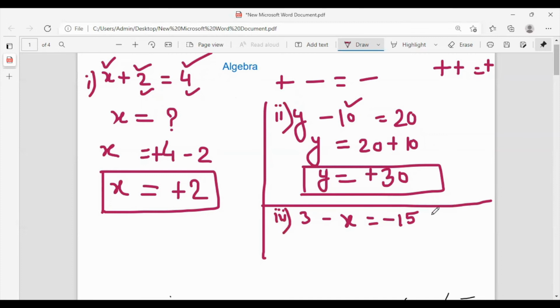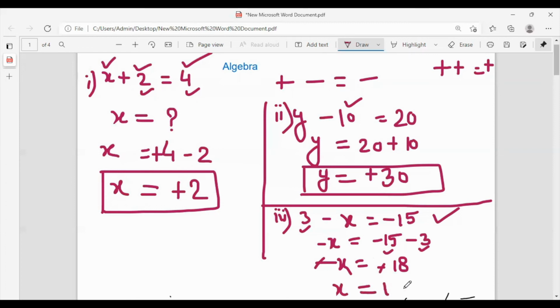Again, the next step in this question is that you need to separate all the constants and variables. Let minus x be here, and this minus 15, being a constant, will be on this side, and this 3 will change the side and become minus 3 and come here. Now minus x is equal to minus and minus becomes plus. It means 15 plus 3 will become 18, and 15 is greater, so the minus sign will come there, and it will become minus 18. Now you can see this minus and this minus cancel, so your final answer will be x is equal to plus 18, a simple 18 you can say.